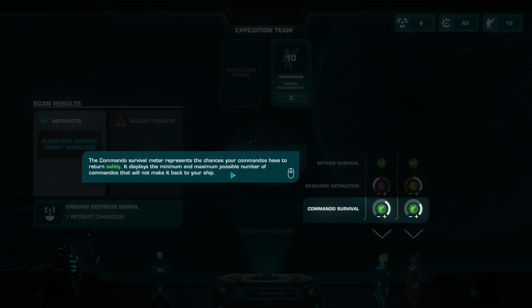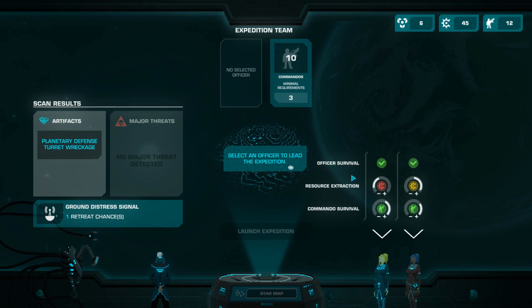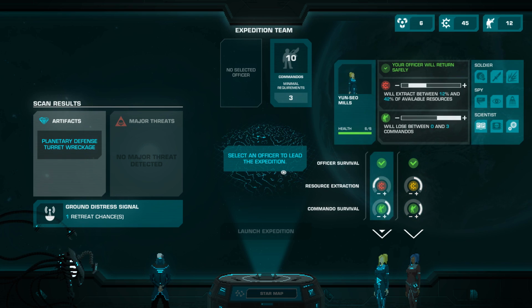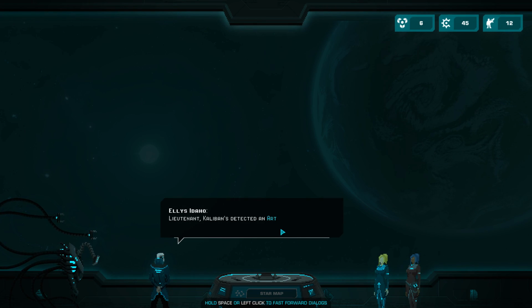The commando survival meter represents the chances your commandos will return safely. It displays the minimum and maximum number of commandos that will not make it back to your ship. Okay. Well, we need to select an officer out here. She seems to be the better choice, so we'll go ahead and launch her.